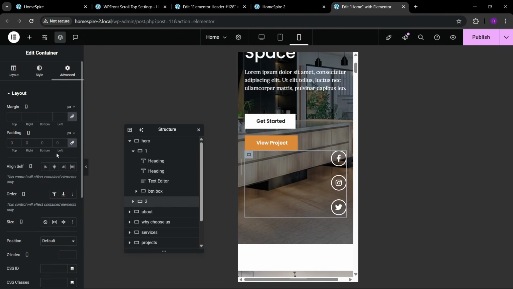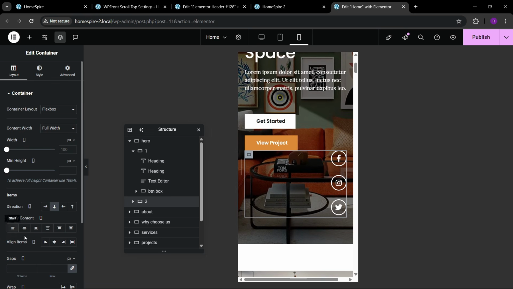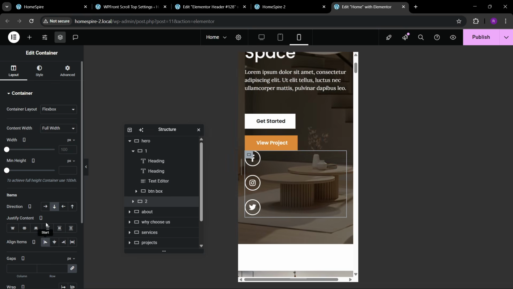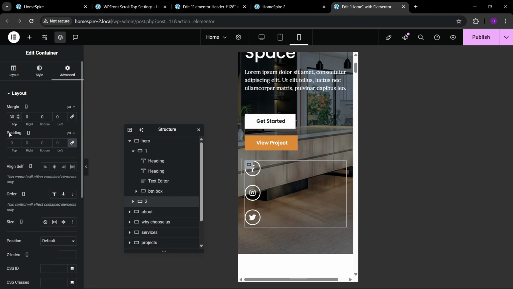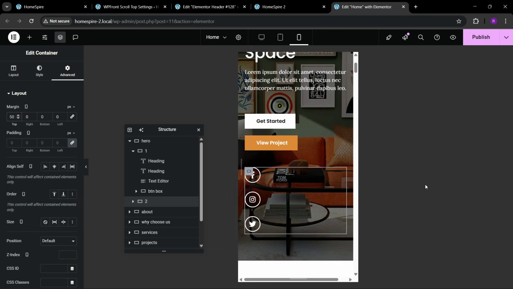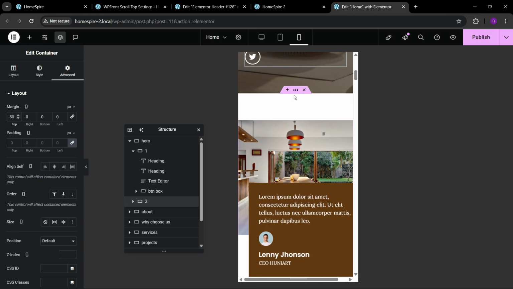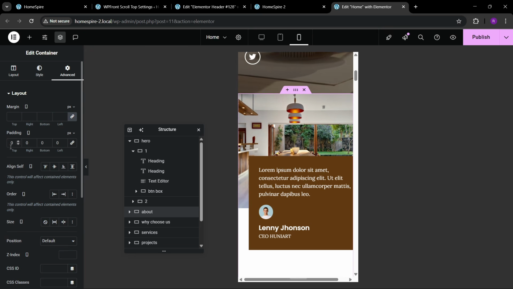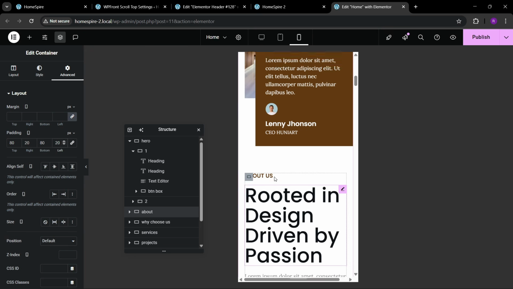Here also we can make this like in the right. Also we can put some gap at the top, 30, 50, like this. Now let's go below. Here we can also put like 50, 20, 80 and 20, like this.